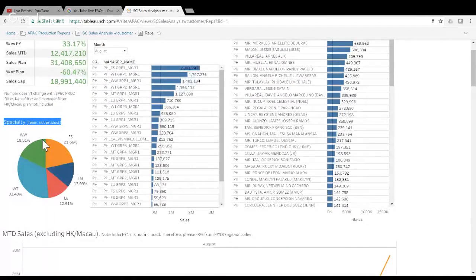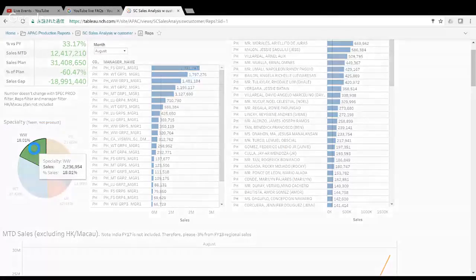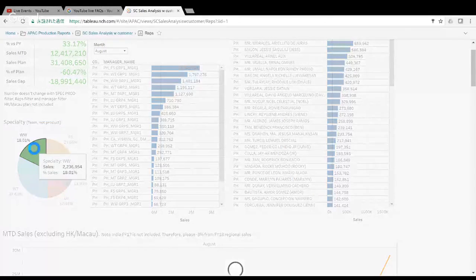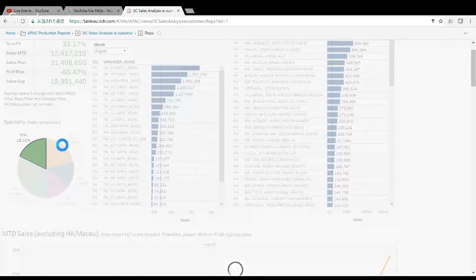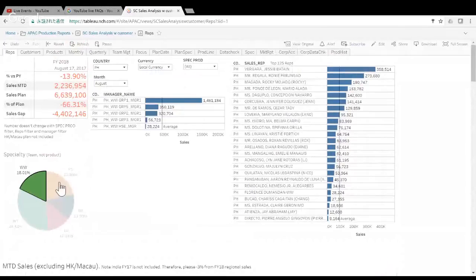For example, the wastewater team. If you click on the pie chart, the pie chart is also a filter. If you click on the pie chart, let's say wastewater, you will be able to see the performance of the wastewater team.